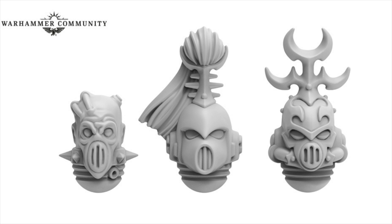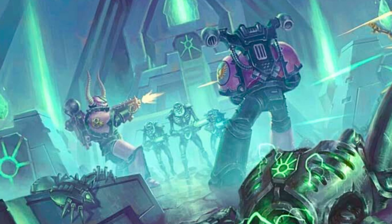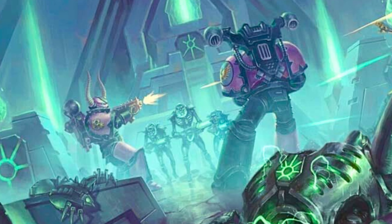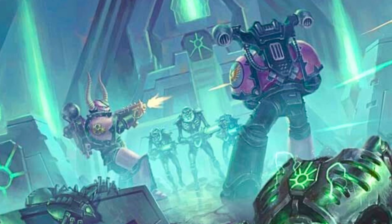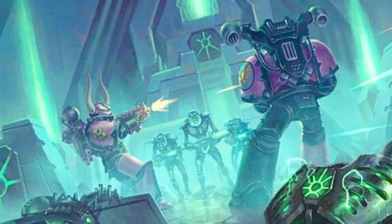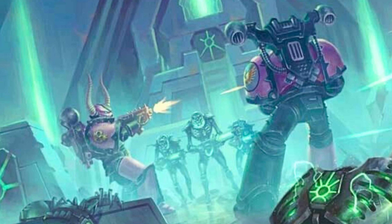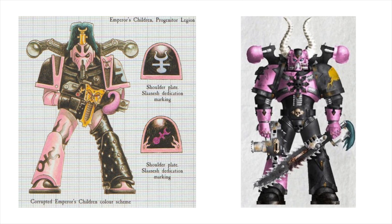All three helmets look fantastic. According to the rumors, this isn't just going to be an upgrade sprue for the standard Chaos Legionnaires kit — it's going to be a proper Emperor's Children Space Marine kit, hopefully looking like the Marines on the cover of one of the Fabius Bile books. The next reveal might be torsos, weapons, or maybe a sneak peek of the Sonic Marines, but I think these are just normal ones.